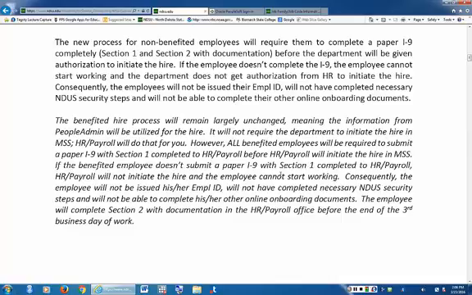So the big change that we're doing as we implement this, besides going to online, which is less green paper floating around that you have to worry about mailing, is we're going to be doing the I-9 process differently than what we had been doing before. This module does have an electronic I-9 capability, and we piloted this manager self-service module with a small group of departments, 2 ag departments and 2 academic departments, starting in November of 2015, just to get our feet wet and see what worked and what didn't.